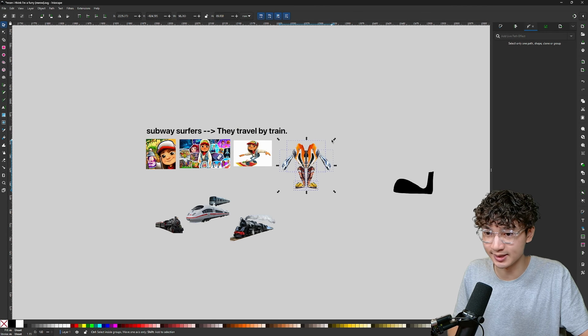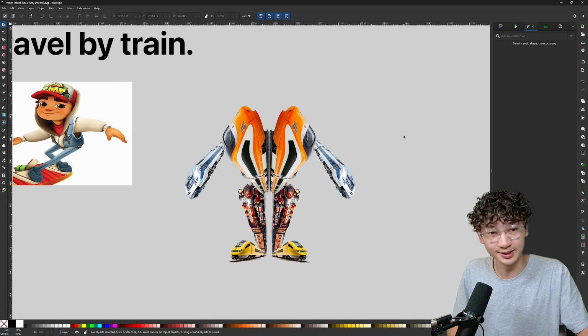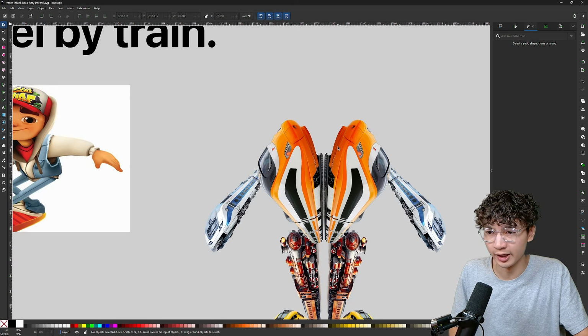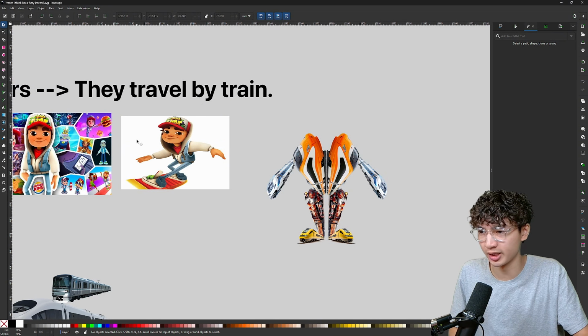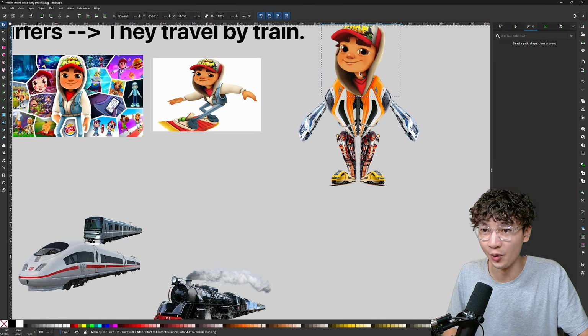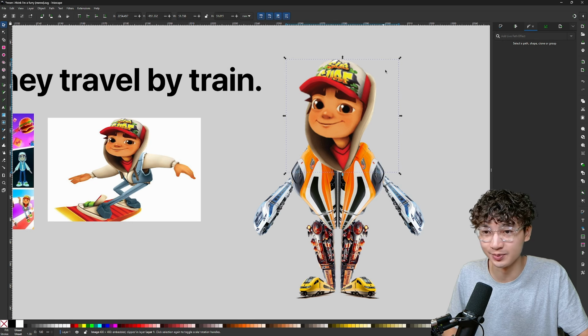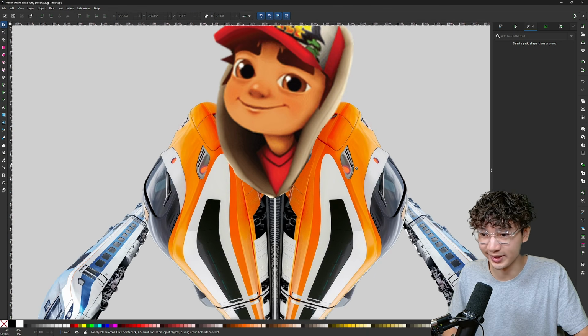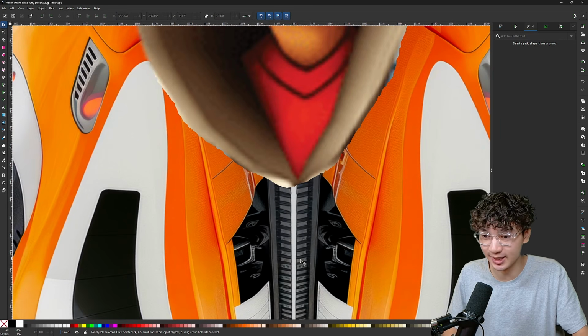Boom. This is starting to look pretty decent, don't you think? This is literally a trained man. And I guess the last thing to do for the man, we just gotta chuck his head on it with the cap and everything. Okay, this should be the head. Whoa, his head's a little bit big for his body, but we can adjust that. Wait, this actually looks pretty good because this is the zip for his jacket.